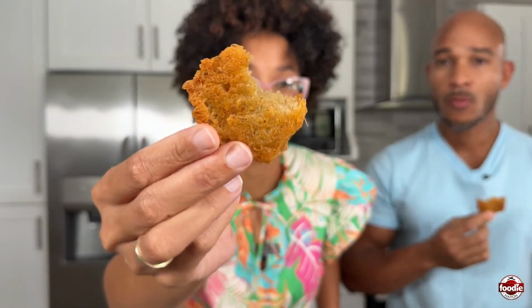All right, Tannia Accra, y'all. 10 plus years. Oh my God. Y'all getting that crunch though? Wow. It's two different textures, right? So the outside, crisp, crunchy. Then the inside is moist, smooth. Get a close up. Look at that bite. You hear the crunch? This is it.